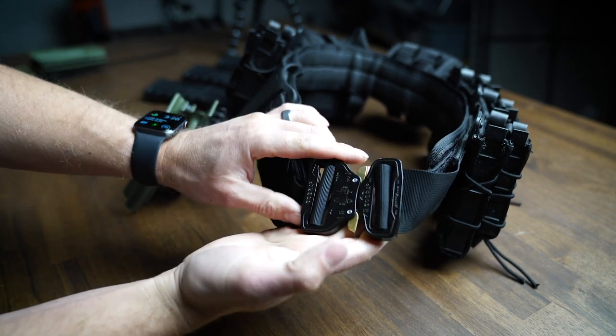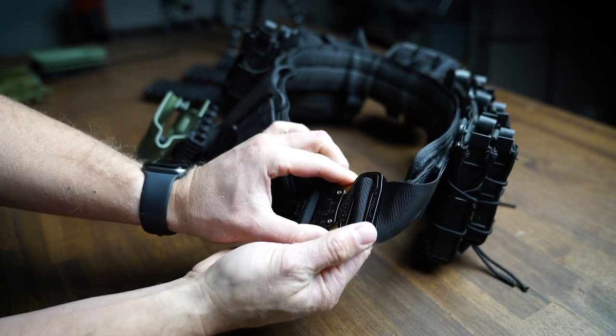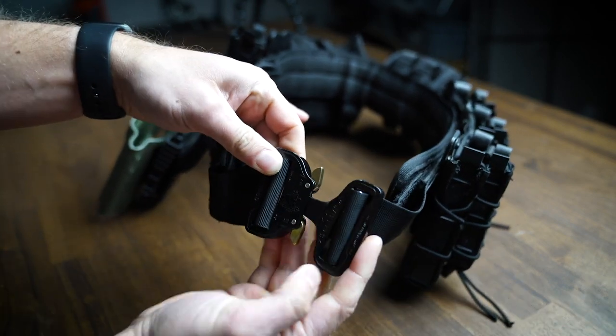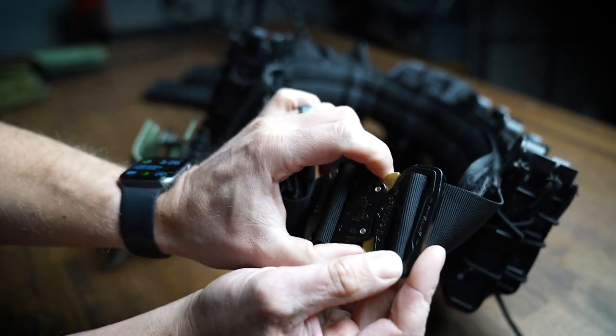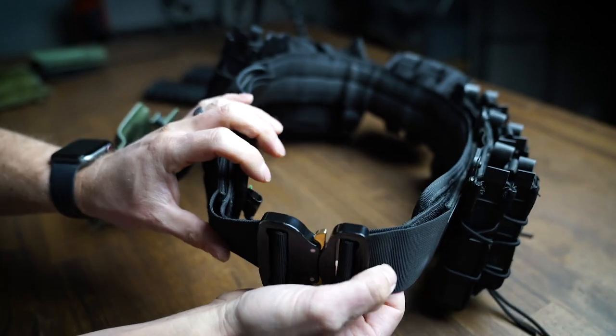So yeah, this is the Cobra belt by Condor. It's the LCS belt. It's got this Cobra locking system, which you'll find a lot of belts have. Hopefully that shows up in the camera. Real slick, I really like it.